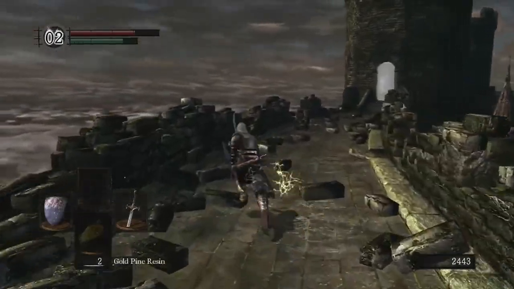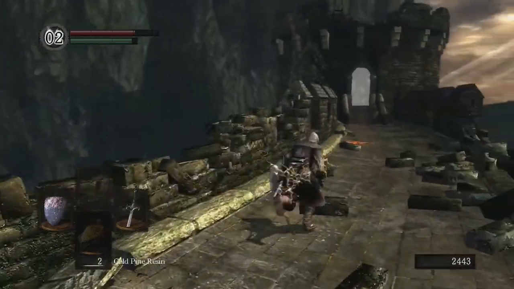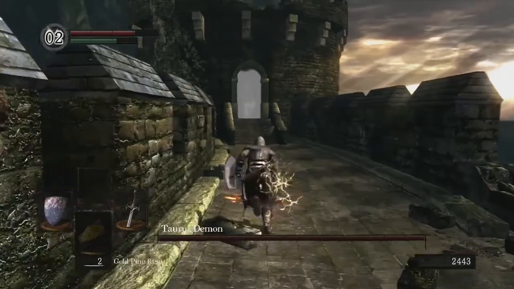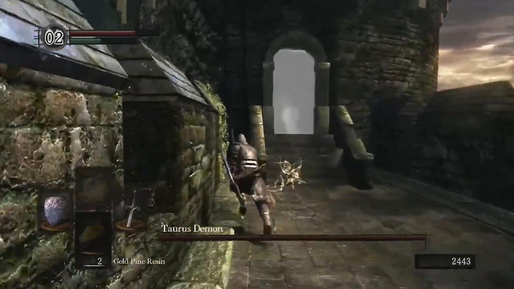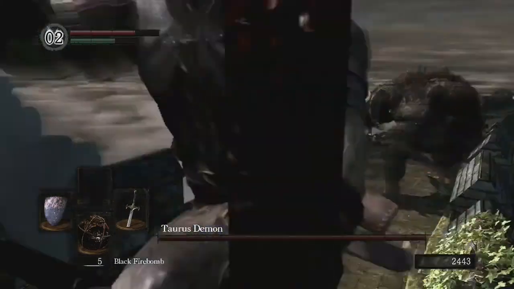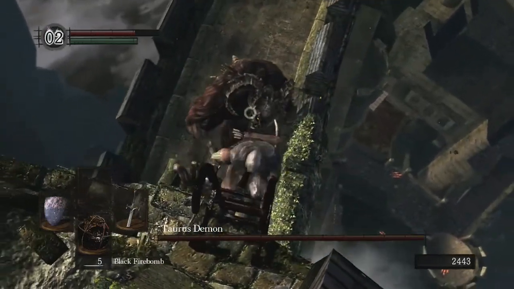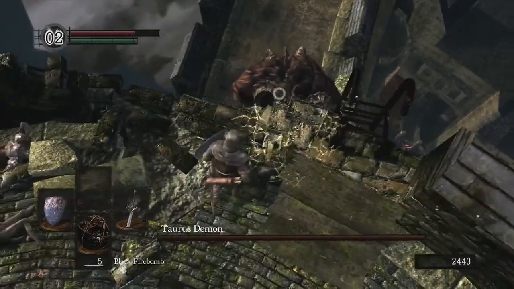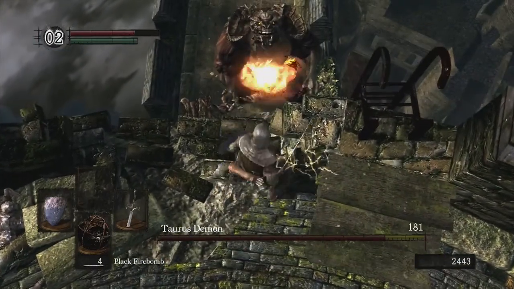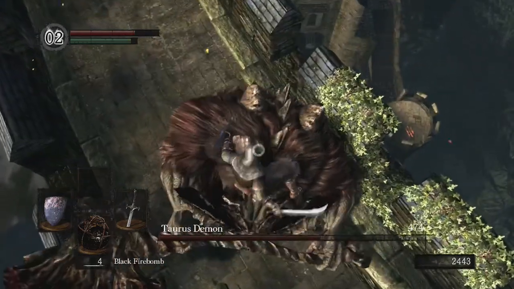Alright, so as soon as you go over here, there's going to be a boss. He's going to jump up. You want to immediately turn around and run away. Get up here. Switch to your firebomb. Lock onto him. Come up here. I'm going to throw a firebomb at him, and then I'm going to jump down, and bam! Alright. That had to hurt him.